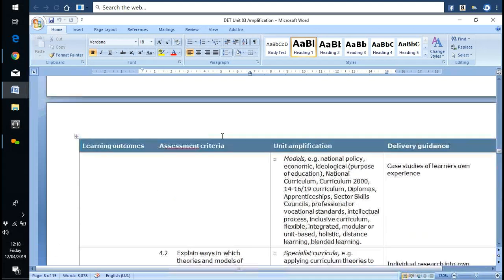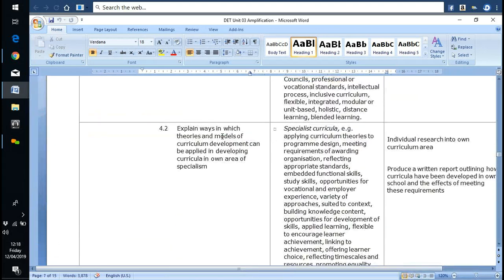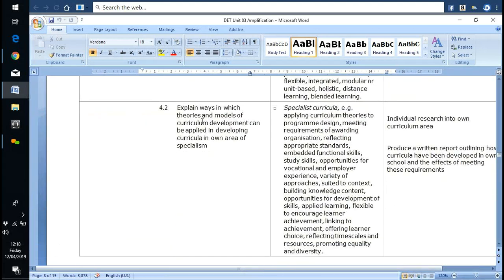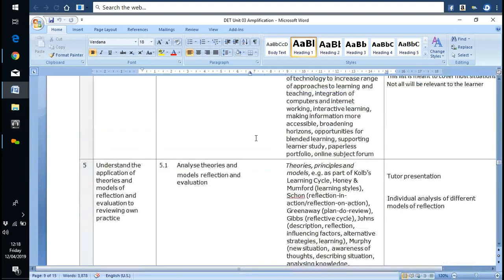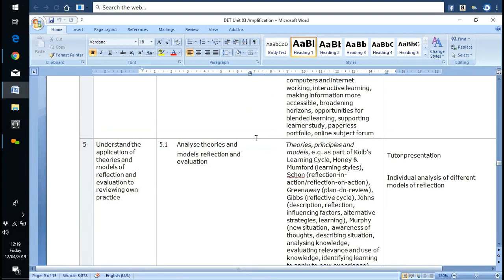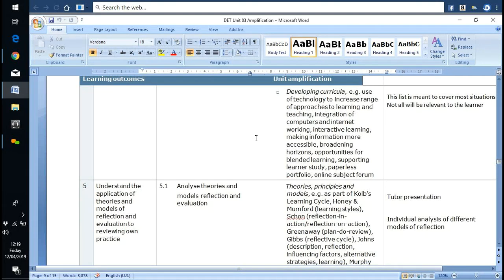So that's looking at ways in which models and theories of curriculum development can be applied in developing curricula in your own area. It just goes into how curricula is developed, and it mentions broadening horizons, opportunities for blended learning, supporting learner study, paperless portfolios, which is what we're doing basically.